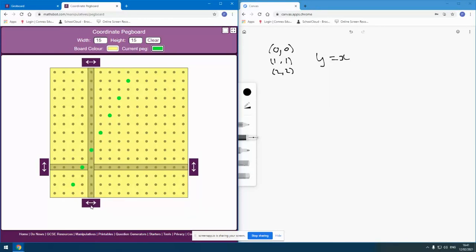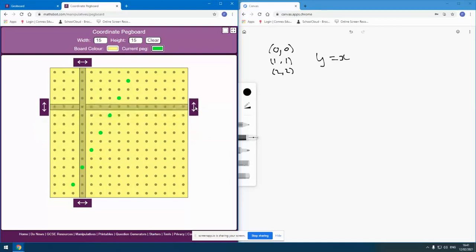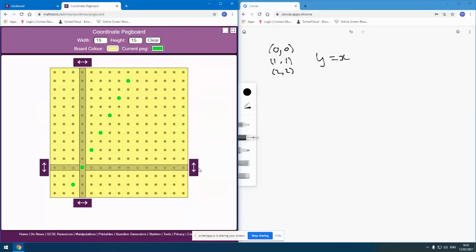as I go from here to there, or to there? Or I could start shifting this axis about. What's changing, what's staying the same. And again, we can get a lot of sort of links in there to the idea of parallel lines and how the gradient stays the same but the intercept changes.